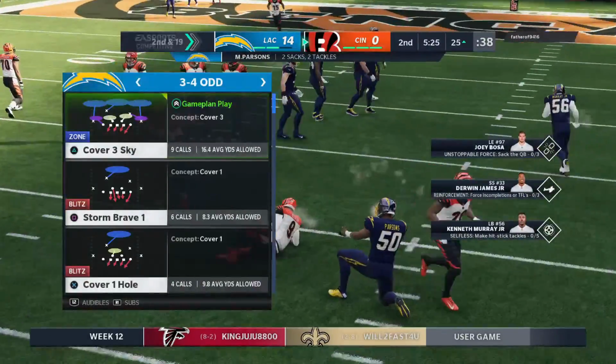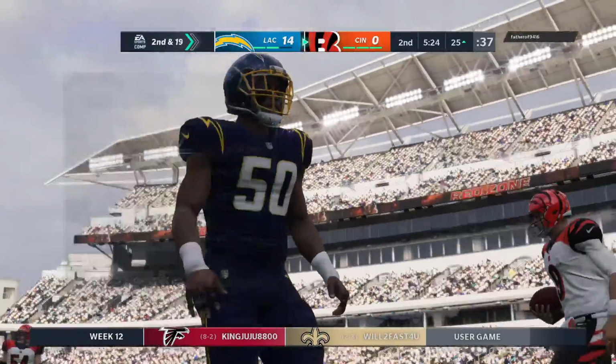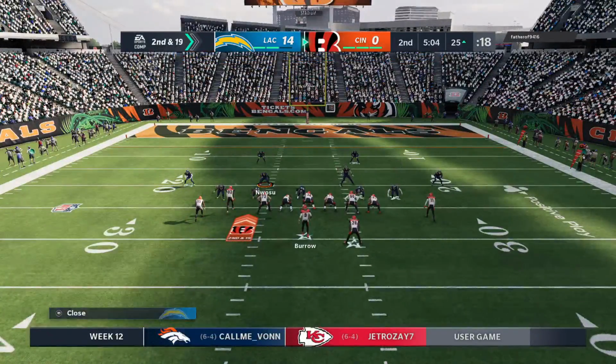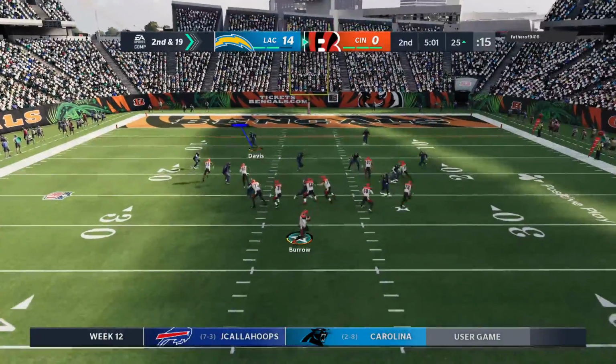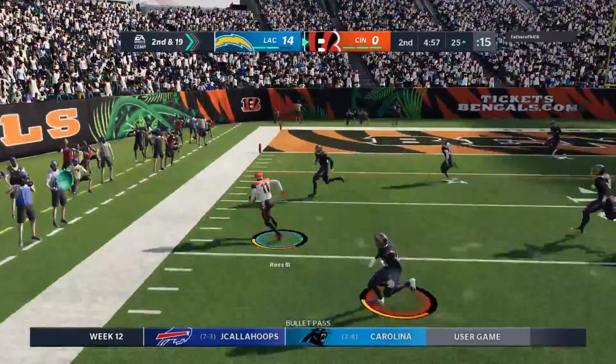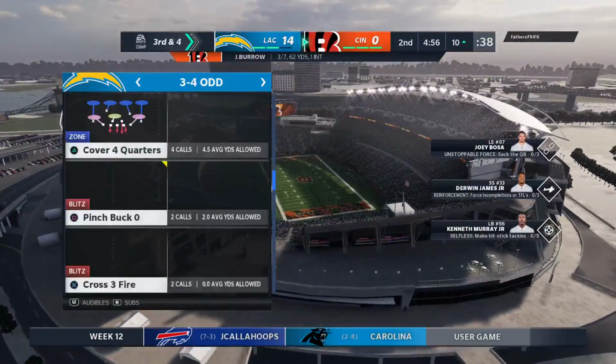Taken down. Back at the 25. And it's never good to take a sack. You really don't want to take one down here in this part of the field, down near the red zone. Not at all, because you're already pretty much assured of a field goal. But you take a big sack, it could push you out of range, and that's why defenses get a little more aggressive in this situation. They're almost conceding the 3 points. They want to push you back and try and take you out of that.